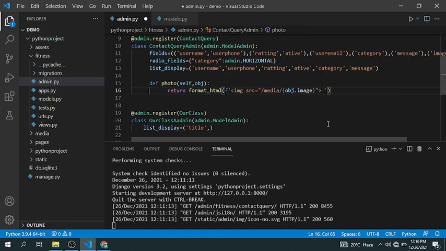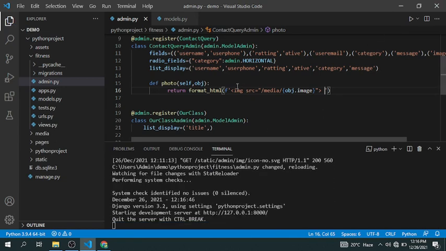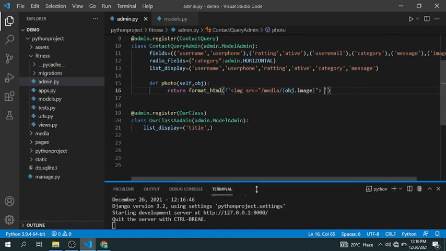Now we have to also define the height and width of the image here. If we don't define it, it will show too big an image. First we have to check how big it will show.